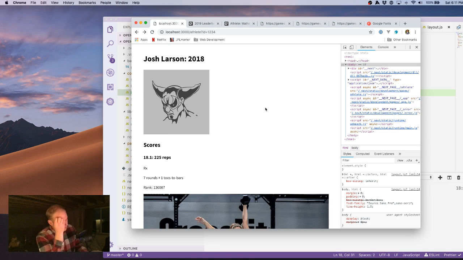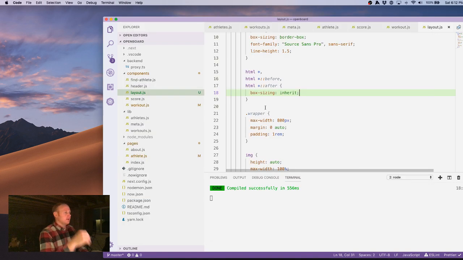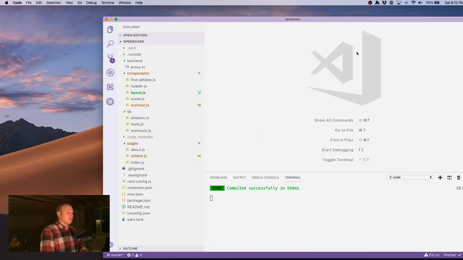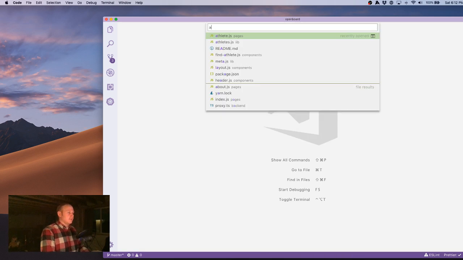So let's, gosh, where do we start? Start by putting the year and the find athlete component next to each other up top. Let's close everything and then open up athlete.